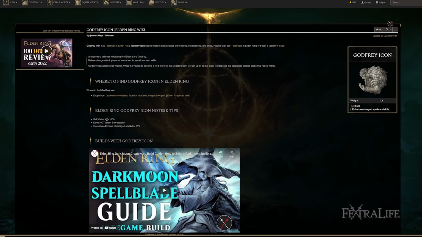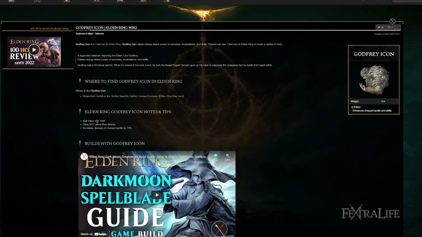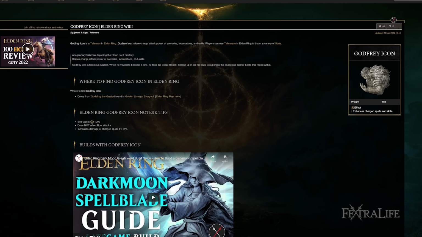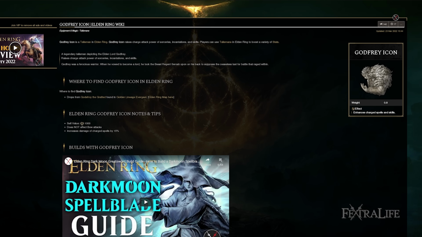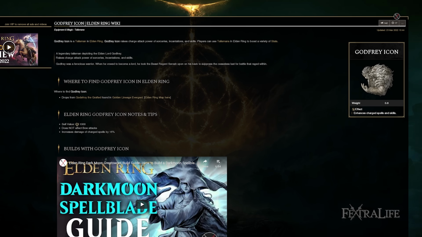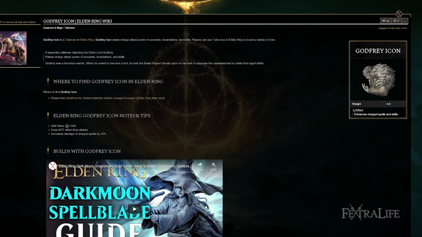Godfrey Icon is there because it increases the damage with charged spells and charged skills. Although Night Comet and the Flame Attack do not benefit from this, pretty much every spell I have in this build is chargeable, and it'll increase the damage of these spells by about 10% when you charge them, so you should be charging them when you cast them if you can.